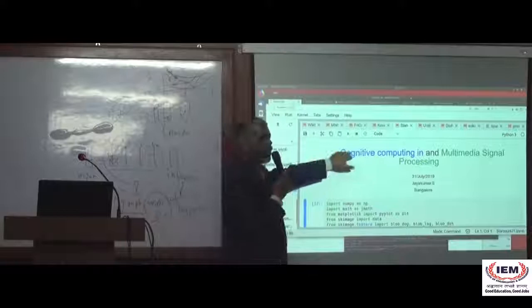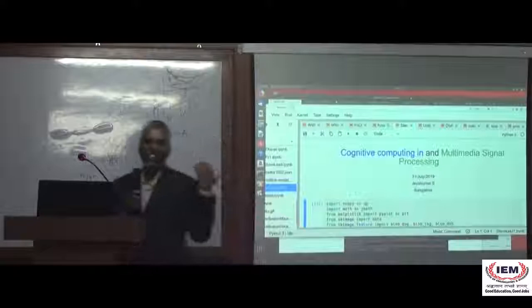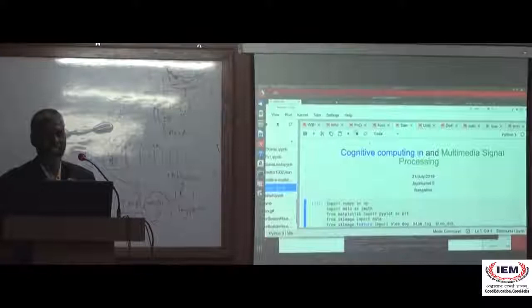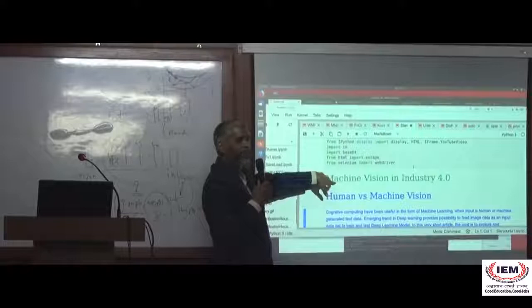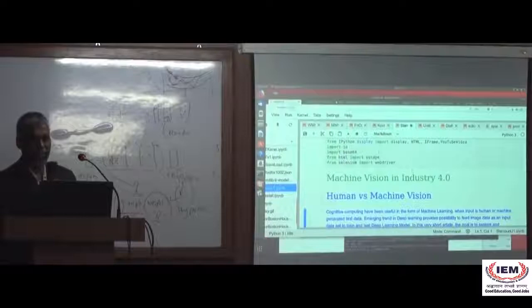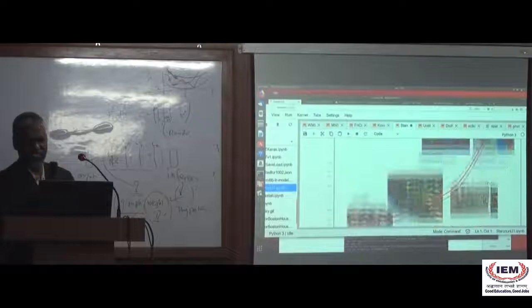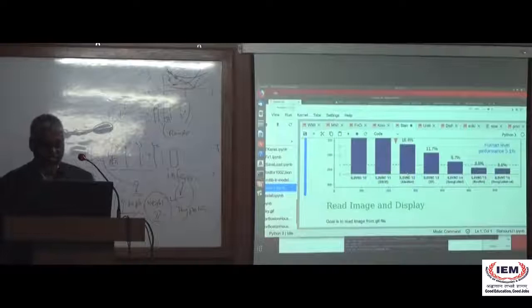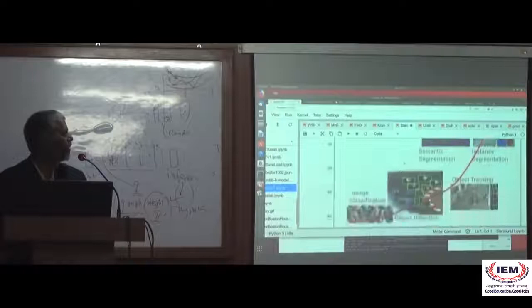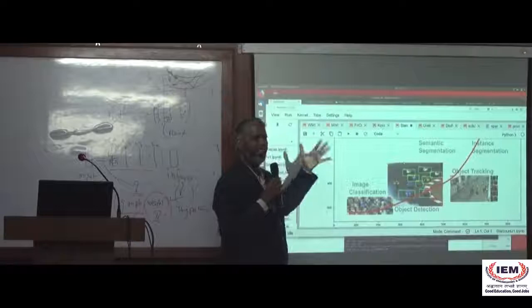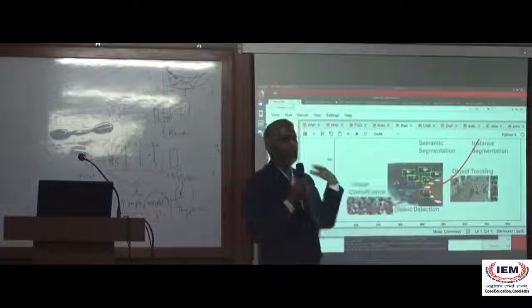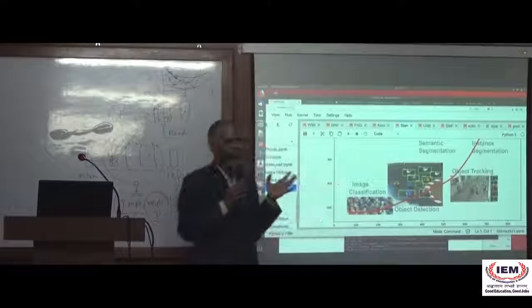So the problem is, cognitive computing can do much better than our eye. But there were nice examples which I have here, I'll run through this for you. Of course, this has been used primarily in the upcoming machine industry with 4 points. What we have done is the classification problem, where we have almost agreed that the machine does it correctly. Also object detection. Here also we have almost agreed that object detection is good, but the machine is doing much better than us.